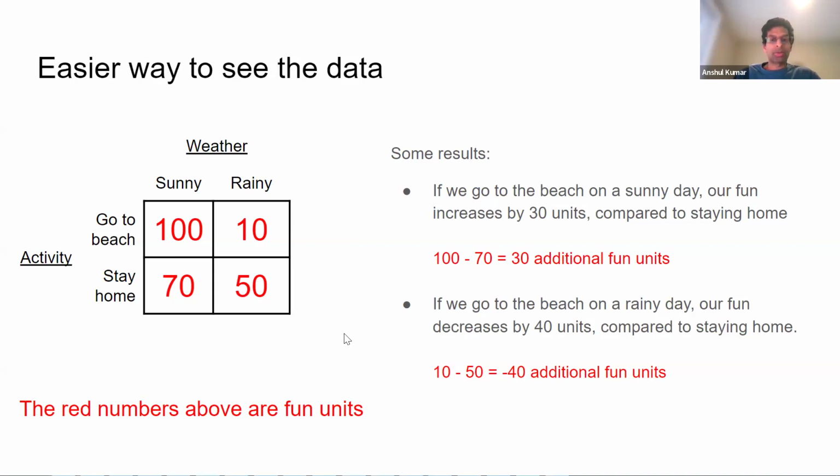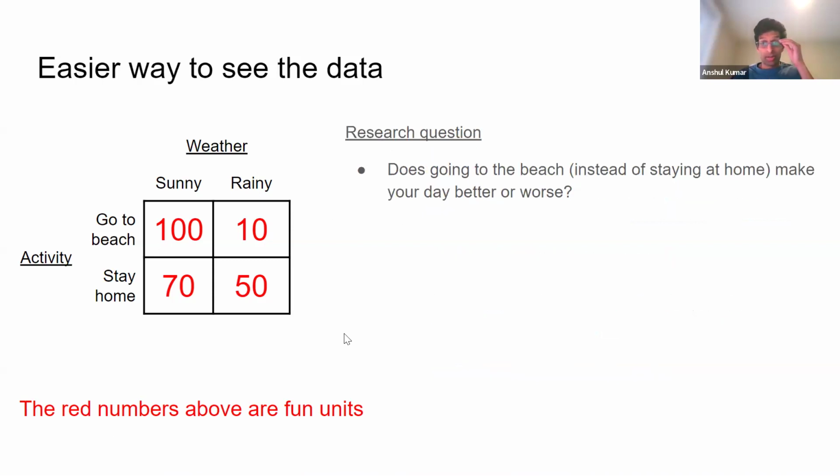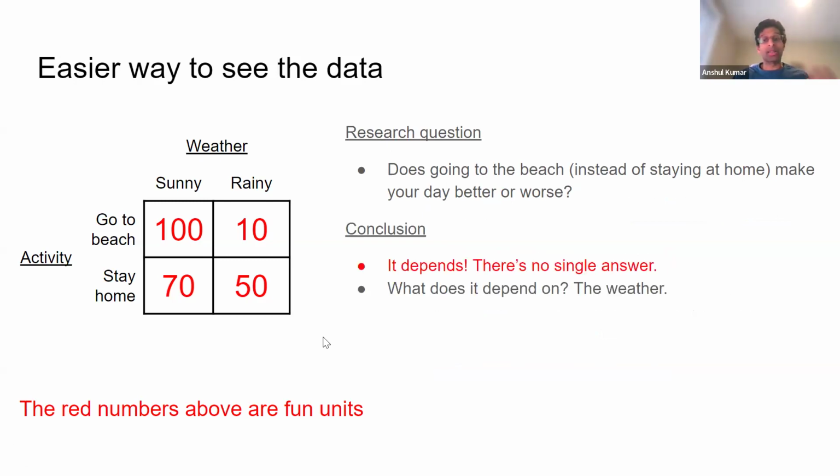Let's revisit our research question, which is, does going to the beach instead of staying at home make your day better or worse? The answer is that we can conclude that it depends. There's no single answer. And what does it depend on? It depends on the weather. So you can't just make a blanket statement, hey, going to the beach makes our day better, or going to the beach makes our day worse. It depends on the weather.